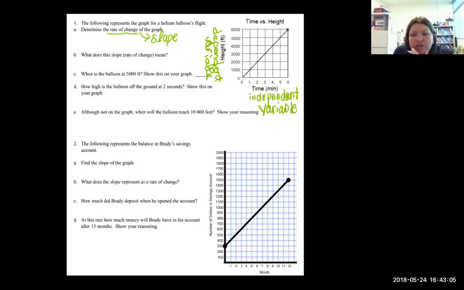And so I'm really just looking for the slope of the graph here. This graph's really, really nice because I start at 0, so it's going to be super easy to count my rise over run. So I think I'll just go from this point to this point.